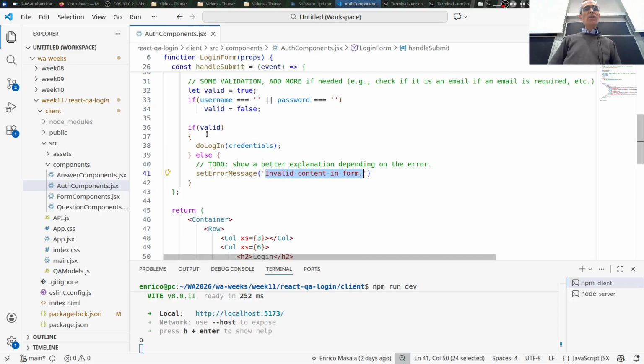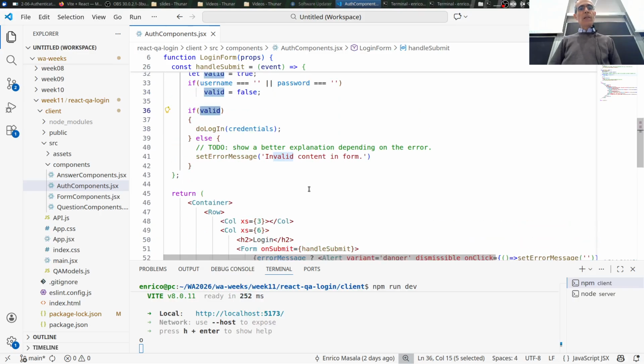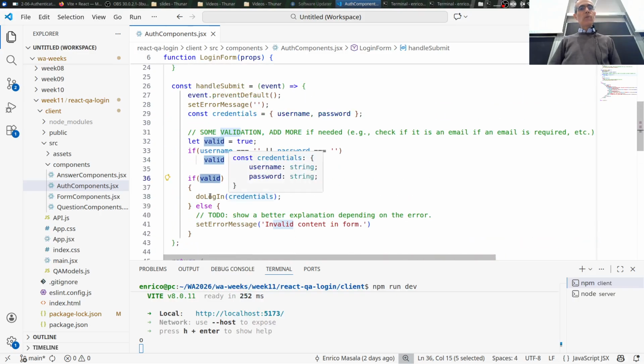Here the check is just username and password are not empty, okay, that's reasonable, right? And yes, do login, but then we need to see what happens, okay? We need to see how do we implement the do login and so on, okay?